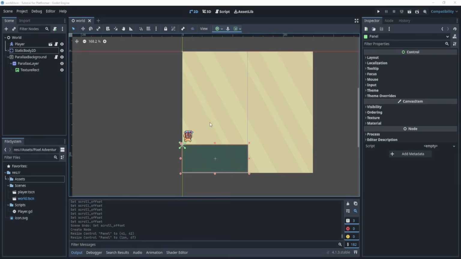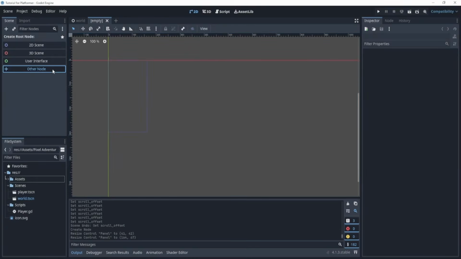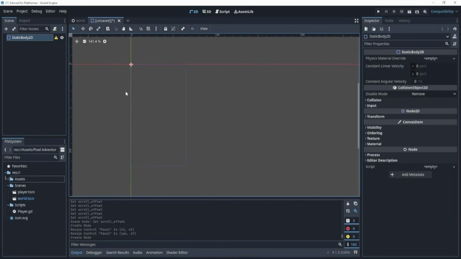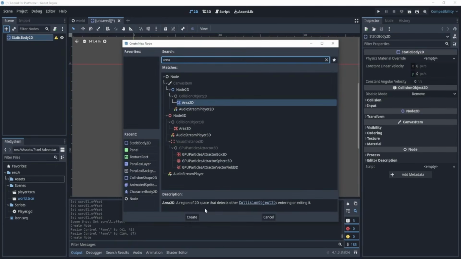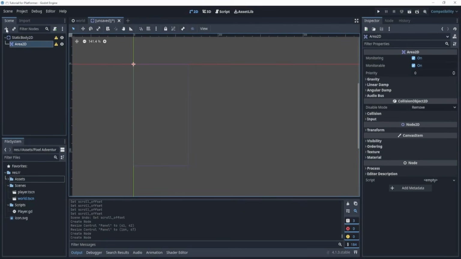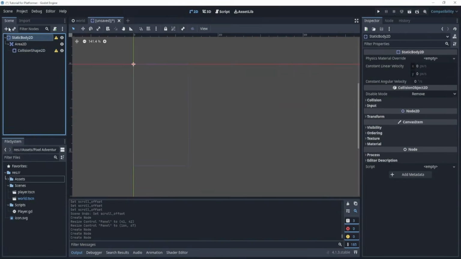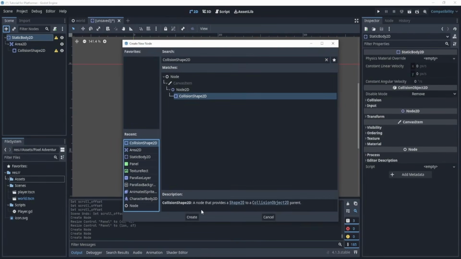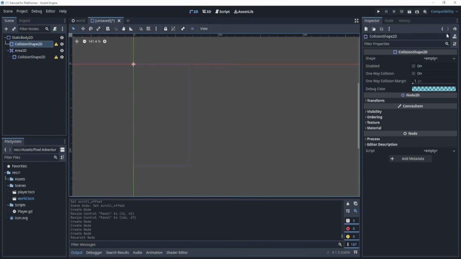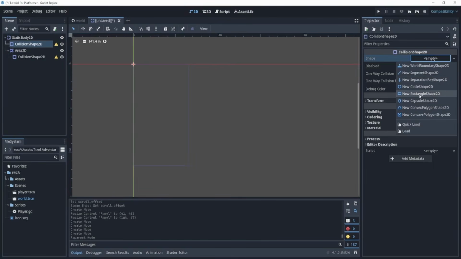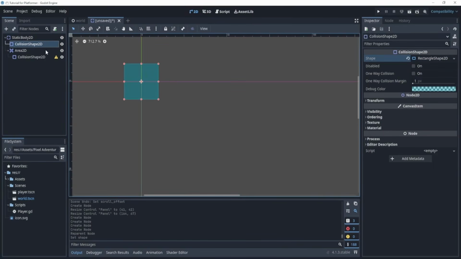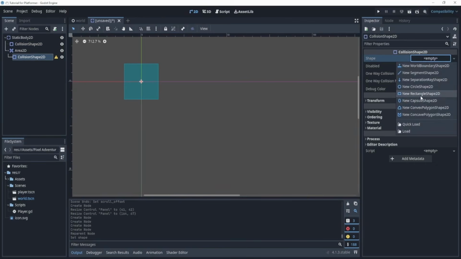So first, we actually need to create the obstacles. So we'll create that in a new scene. We're going to create a static body as the main node, as I kind of already said. Now, as we go along, I'll mention we don't actually need it to be a static body, but it's okay. We're going to do it anyways. So let's add an Area2D. Let's add a collision shape to that area. And then we'll also add it to the static body. So now we get rid of all the errors, but now the collision shapes need some collision. So let's add that.